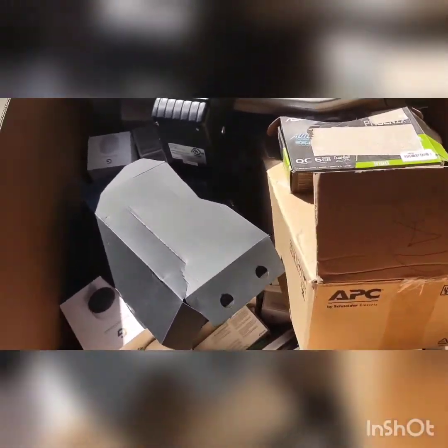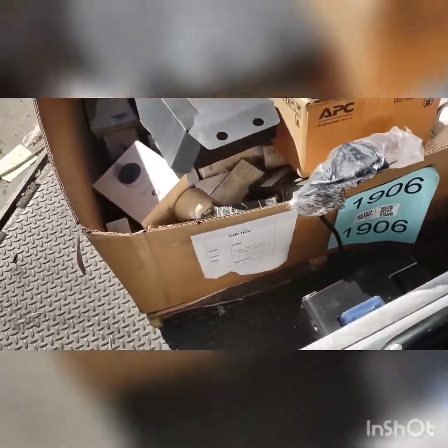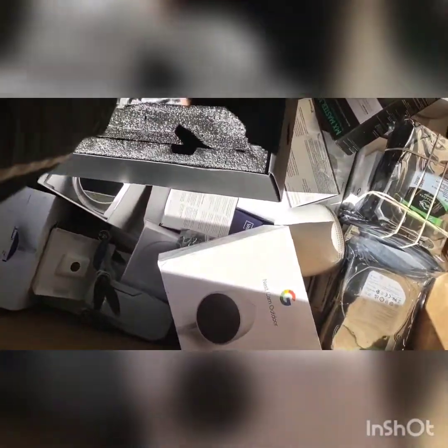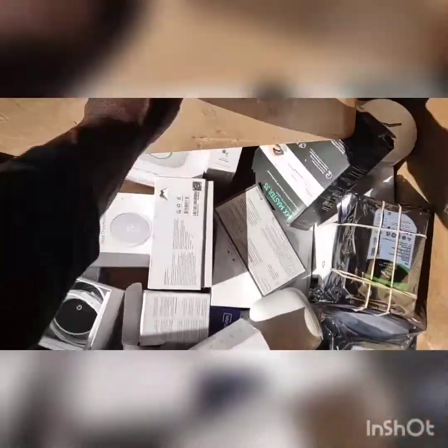I do not know what this big old thing here is all about, but I guess we will find out. That looks like a presser for clothes or something, just based off the shape of this — I don't have any idea. But we won this palette. It looks like some type of cooling fan for some type of computer, and more of that in there too. We'll have to see what the heck this is.